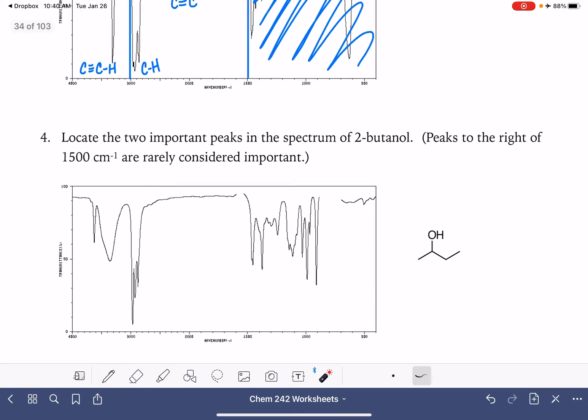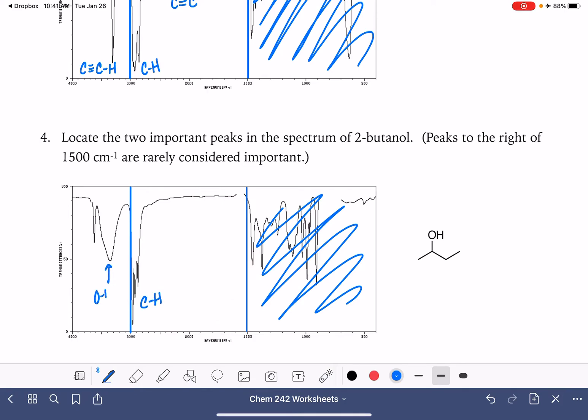Locate two important peaks in the spectrum of butanol. Here's our two butanol. Here's our two butanol molecule. Let's go ahead and mark off the parts of the spectrum that we want to focus on there. So we're ignoring all of these things over here. There is really nothing in this area right there. These are our carbon hydrogen peaks and this right here would be our OH peak.